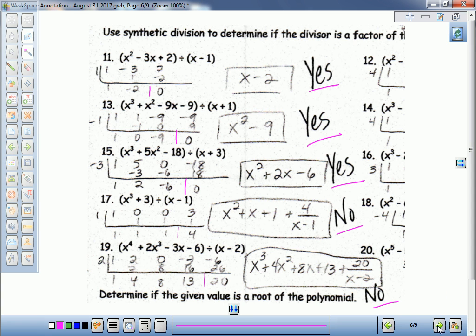So if we know how to do synthetic division really well, we'll be fine. Synthetic is mainly what we're concentrating on. The test will have some long division on it, but not much, like one or two. It'll be one that works with long division, one that you cannot do synthetic with.